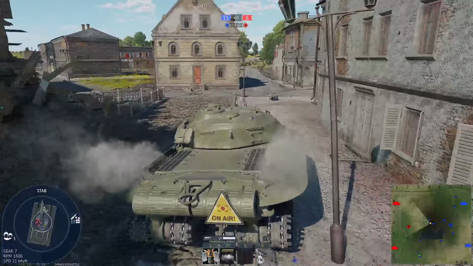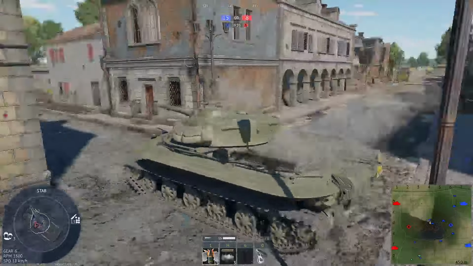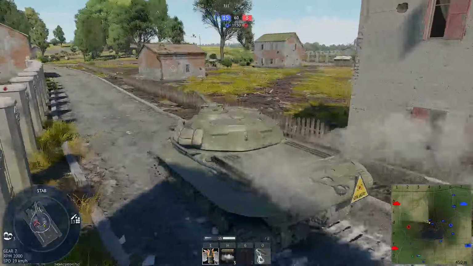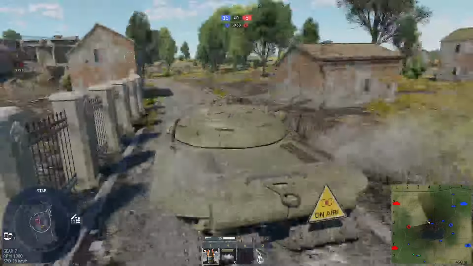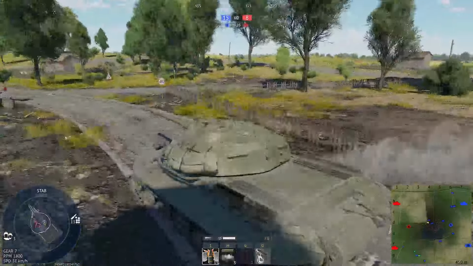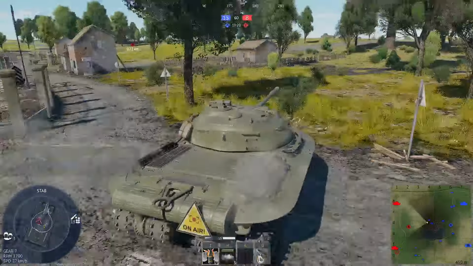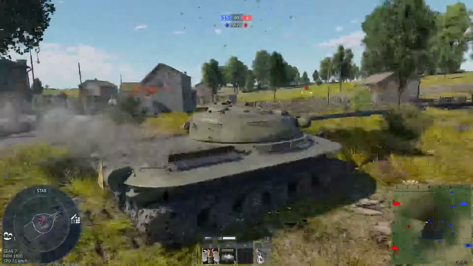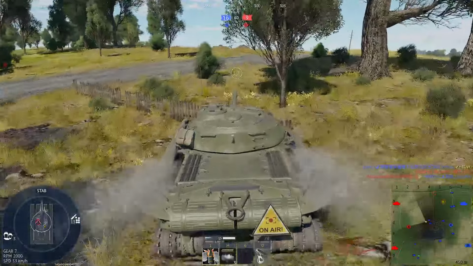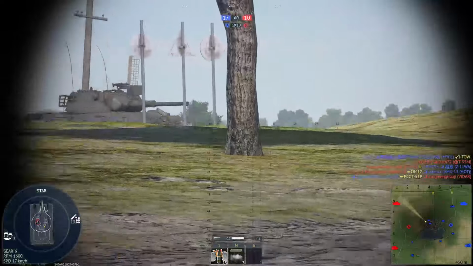Now, this thing, in terms of what it is, it gets a really nice AP shell that can pen quite a bit of armor, and it's mobile. It's not like this thing is sluggish by any means. If you're just watching the gameplay here, it's quite the maneuverable vehicle for how well armored it is. And it's probably my favorite tank I've played in this game. It's that fun.